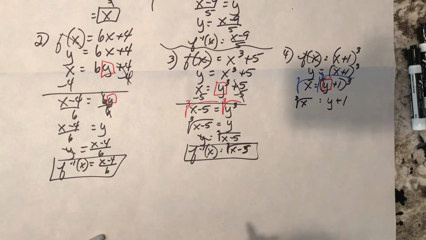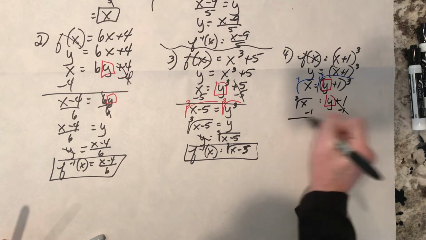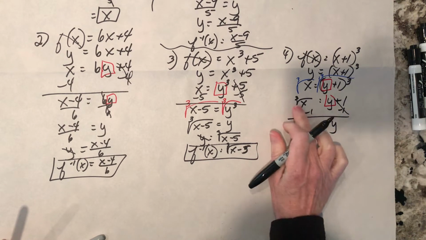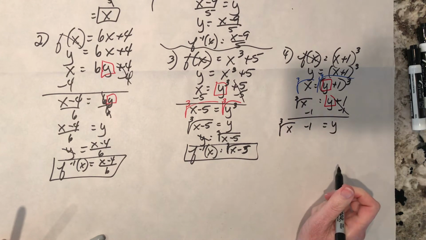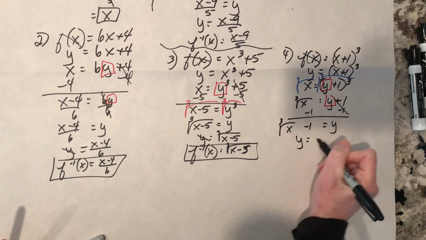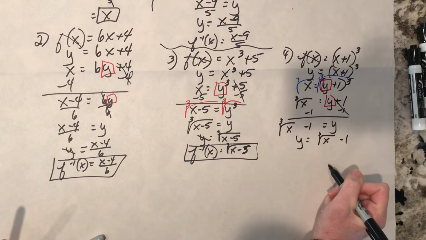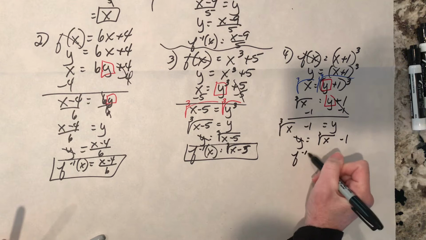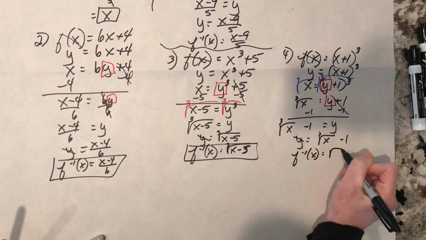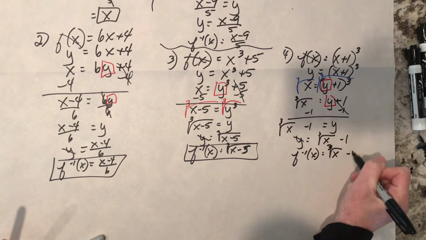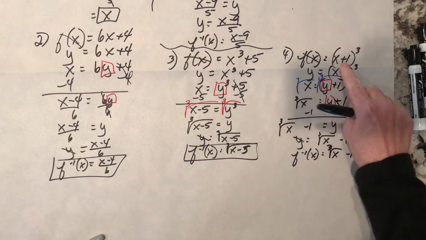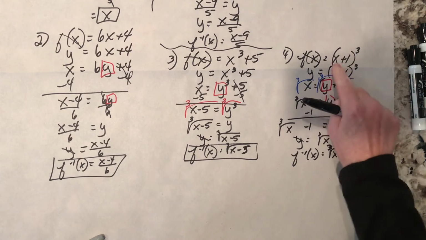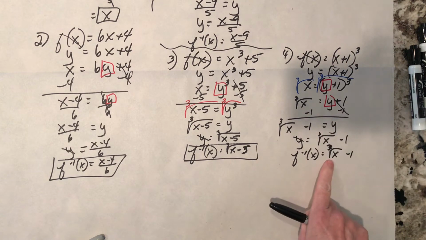Still solving for y, you want to isolate y. So move that 1 over. And be careful here. This 1 is not underneath the radical. So it's the cube root of x and then minus 1 by itself. Swap them out. And then rename this as the inverse of our original, cube root of x minus 1. And notice there are inverse things happening here. Here it's adding 1, here we're subtracting 1. Here's cubing x, this is the cube root of x.